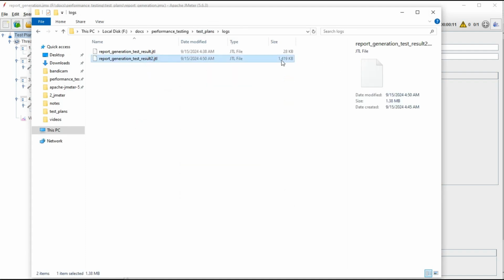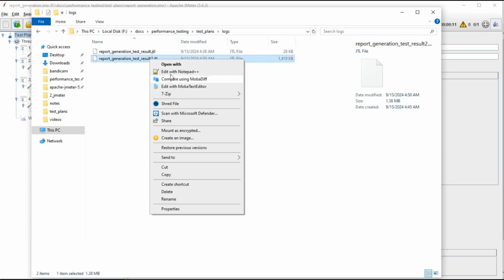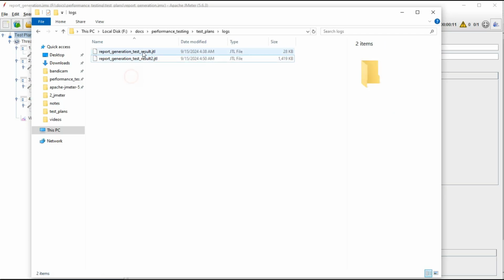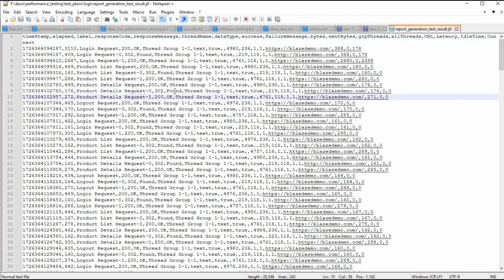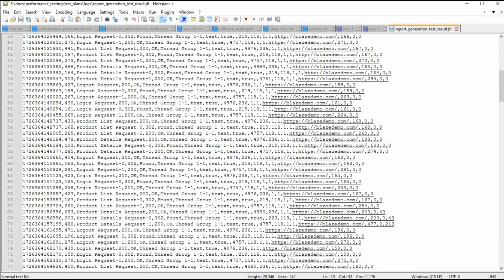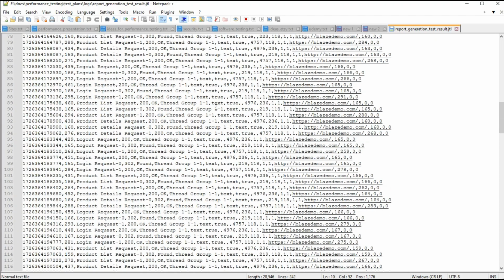So the second log file is much greater than the first one because it contains many more results. If you want, you just need to open it. For example, let's open this one, and as you see, it contains the information related to all of the requests, their status, their time, average response time, and so on, and the name of the request.